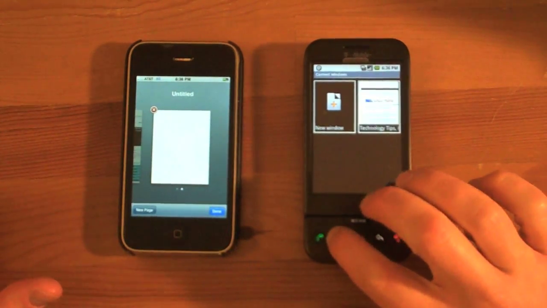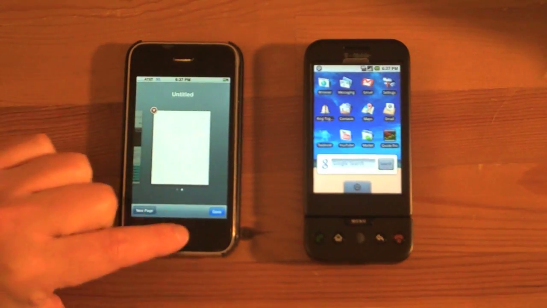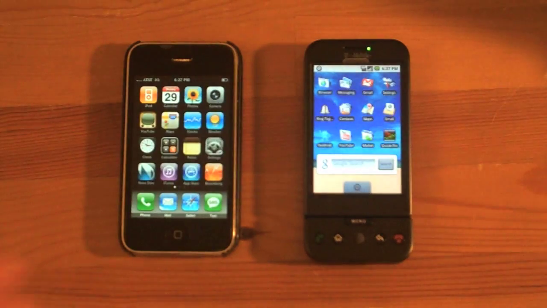I'm actually very impressed with the browser on the G1. It actually is the most full-featured, user-friendly browser I've seen on any non-iPhone or non-Apple-made device. So certainly kudos to Google for putting out such a stellar browsing-centric device. I use the browser a lot, and I am able to use the G1 just as I would my iPhone, which is my primary daily driver. So certainly give them a big credit.